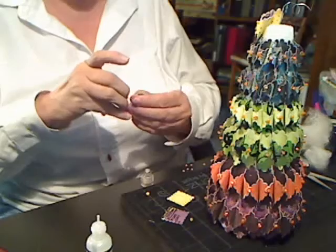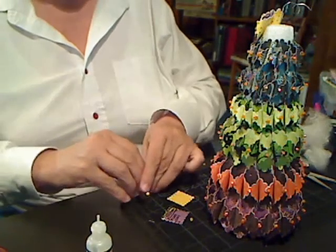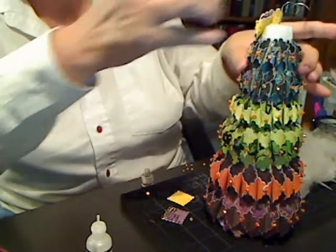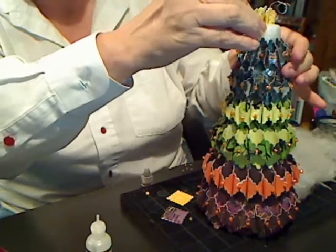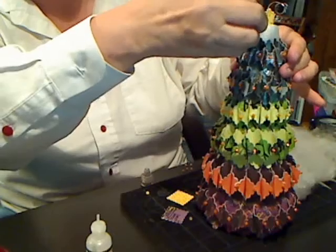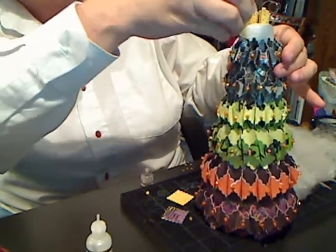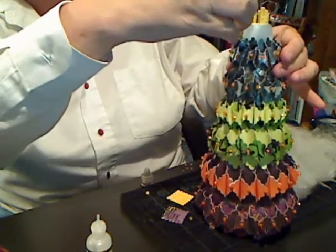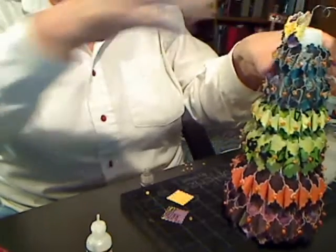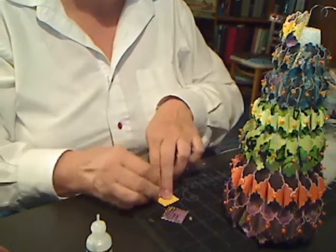Now what I have to do at the top is I have to give it a tiny bit of an angle because we are at the top and I'm going over these. So I need an angle in order to anchor it. There we go. Make sure I get them close enough. I don't want to see my styrofoam. Yeah, here we go. And ta-da. And we'll just keep going. Punch a few more. I don't think we need but a few more.